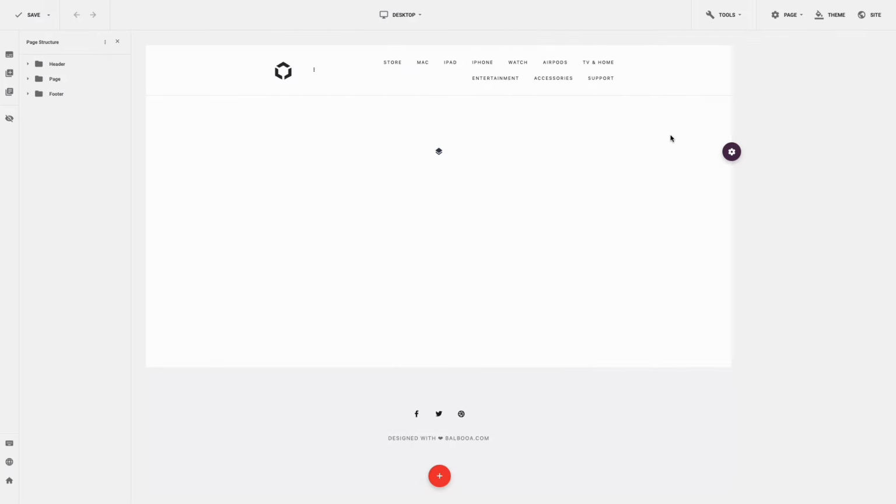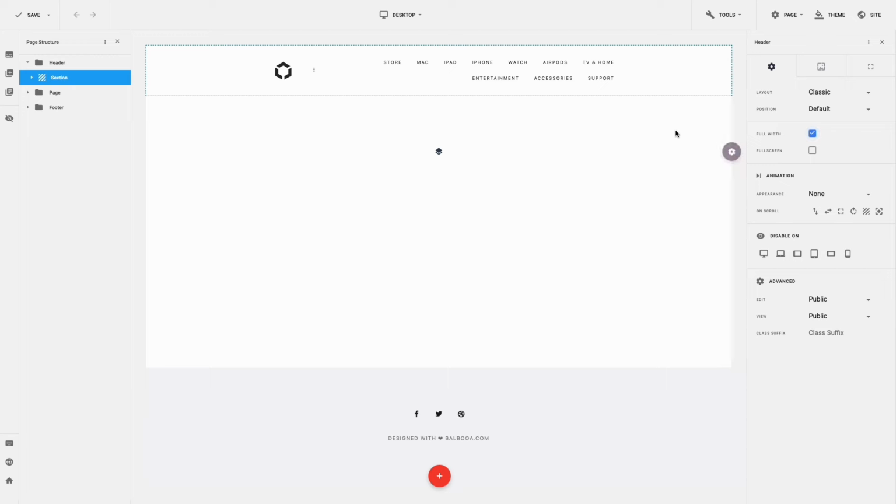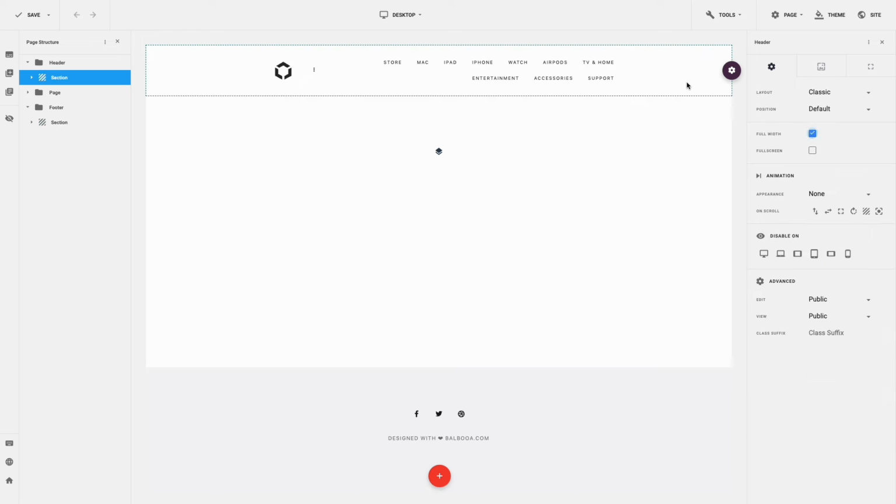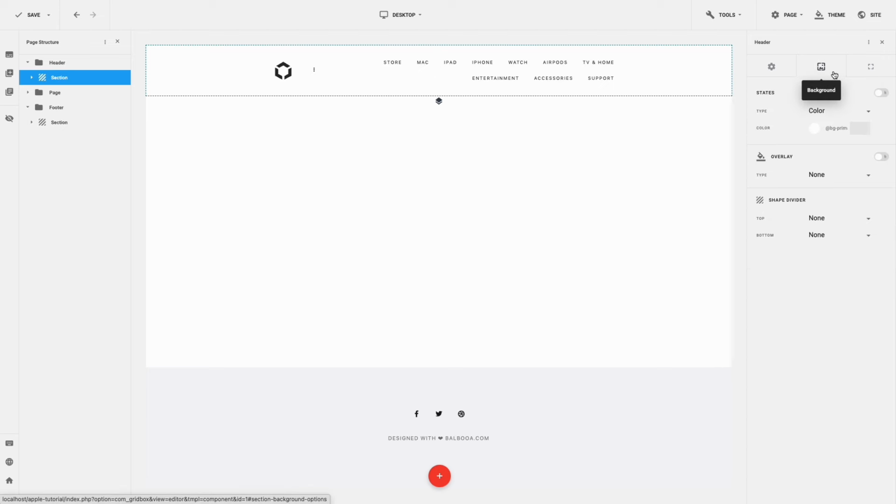Before we start working with the site's header, you need to understand that the header and footer are global positions, and they are displayed on all pages of the website. This means that any changes to the header or footer of the site will be reflected on all pages of the site. OK, open Header Settings by clicking to the Header option, Position, select Fixed, and navigate to the Background Options tab. Open Color option and set background dark accent.